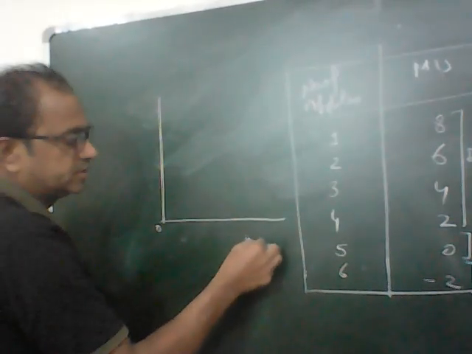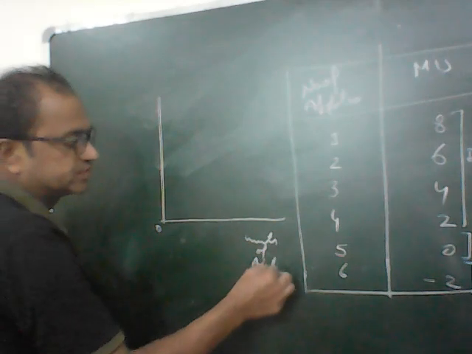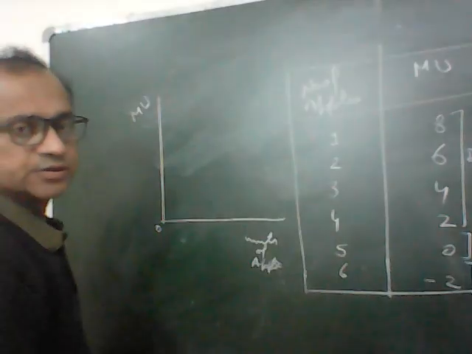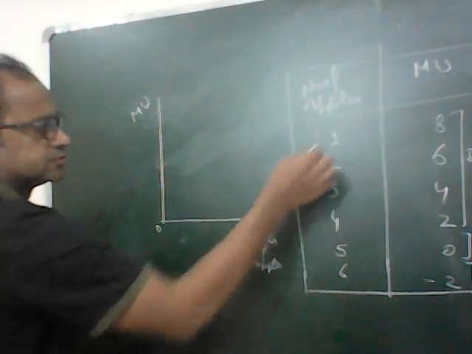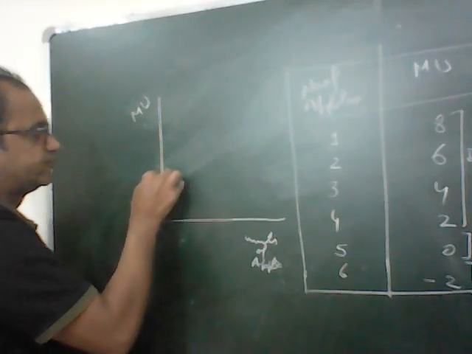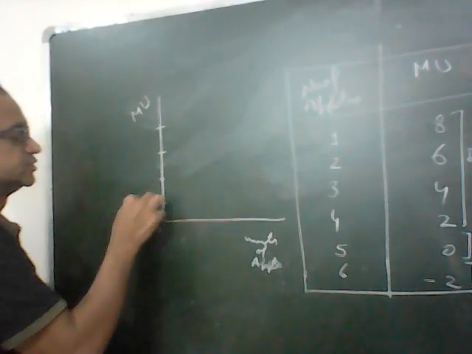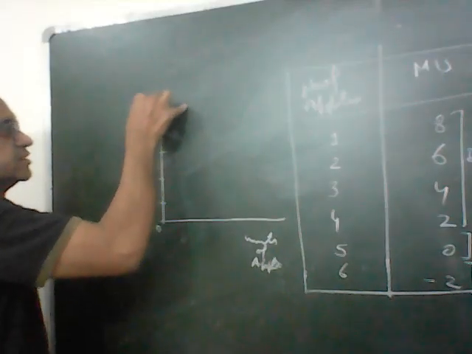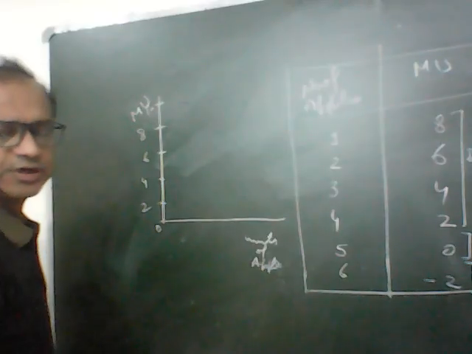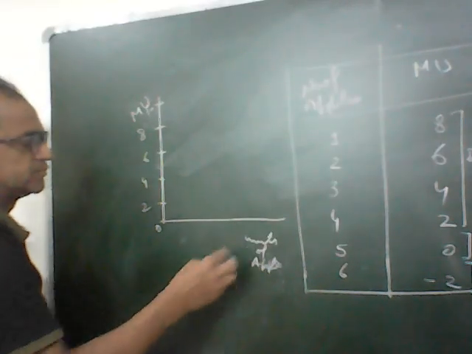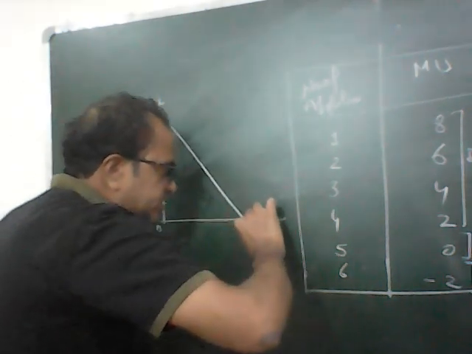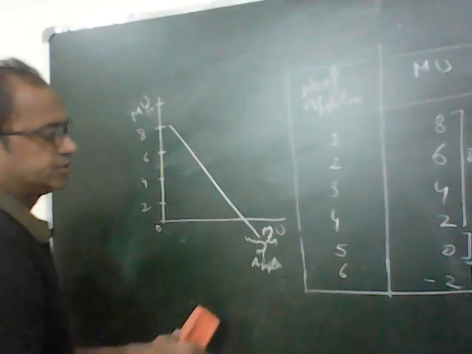Here are the units of apple which the consumer is consuming, and the marginal utility, which we can mark as 2, 4, 6, 8, 10. The marginal utility is taken on the y-axis, whereas the number of units of apple is on the x-axis. For example, this is a marginal utility diagram.